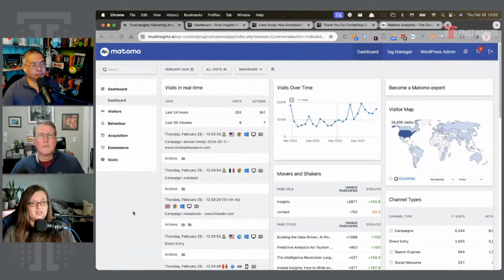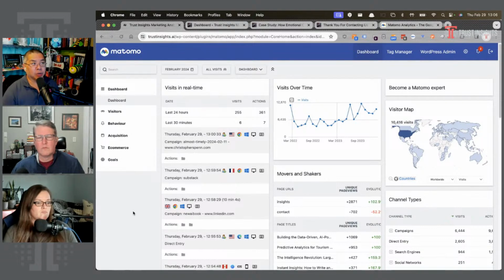And I guess before we even get into that, Chris, Matomo's not the only Google Analytics alternative on the market. There's other alternatives that people are looking for. Why Matomo? So Matomo, for a couple reasons. One, it is very low cost. I mean, for us, it requires essentially just a little bit more space and a little bit of technical know-how to install it as a WordPress plugin. If you didn't have WordPress, then the cost would be having someone deploy it on the server.